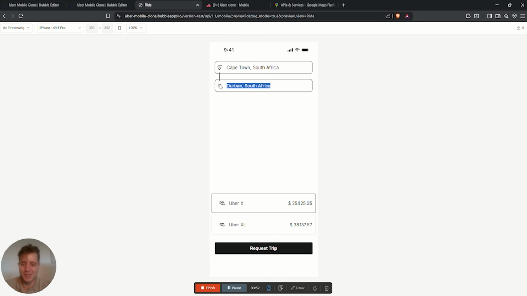Let's maybe do it somewhere closer. So you can see that if we went from Cape Town to Camps Bay, it would be $98 and then $147 in an Uber X. Okay, cool. So now we have the basic setup for our items. And now this next one, we're going to set up the actual trip request and then how that will process on the user side as well as going to the driver side.